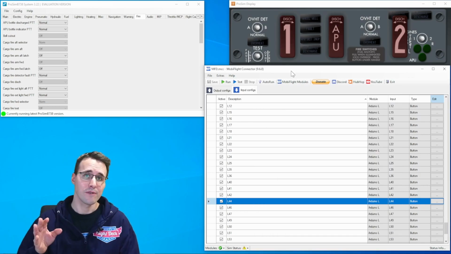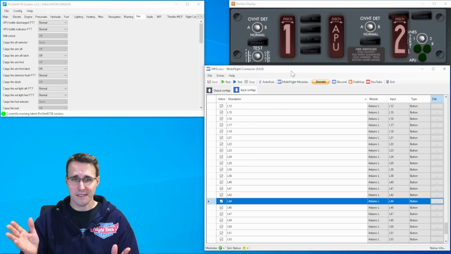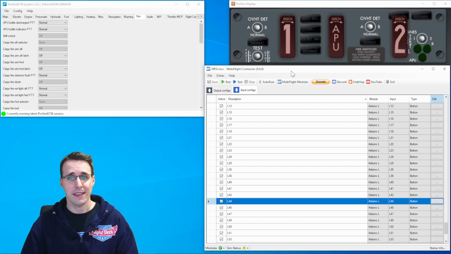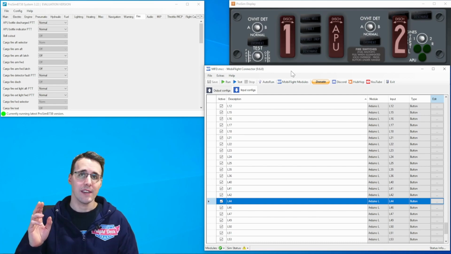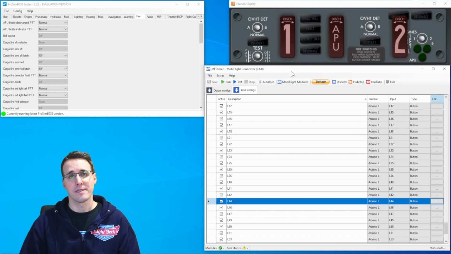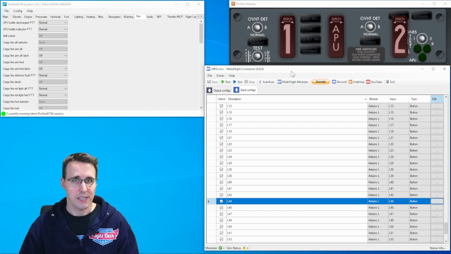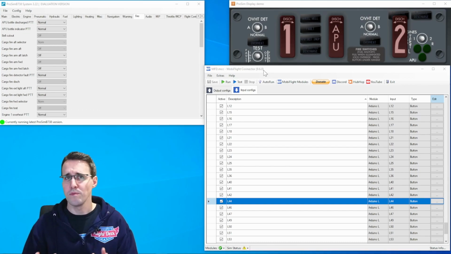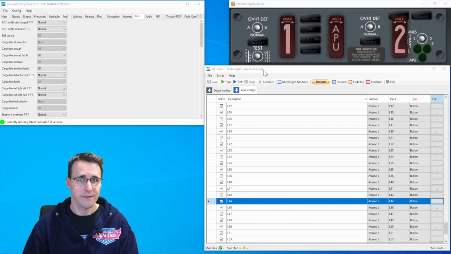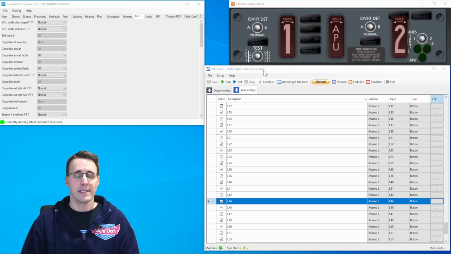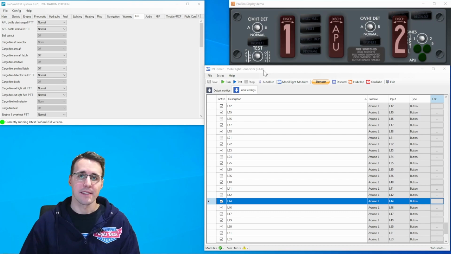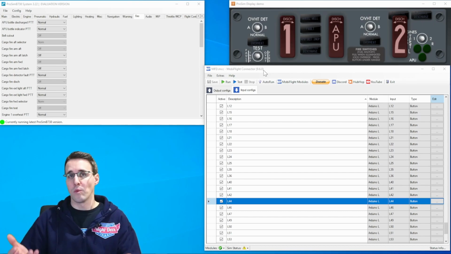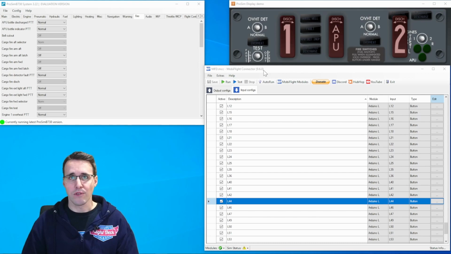By the way, if you are asking yourself now, what is it all about here, these devices and MobiFlight modules, then watch my dedicated MobiFlight video where I go into every step in detail if you are new to all this configuration stuff. There shouldn't be too much new configuration work for you. Most of the work is configuring again LEDs and switches, and this is, when you have seen all my other videos before, a well-known topic for you.